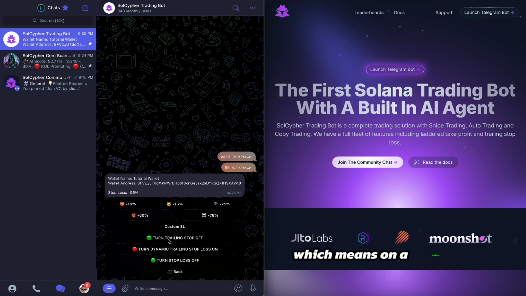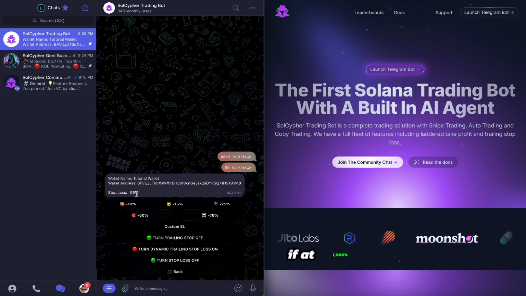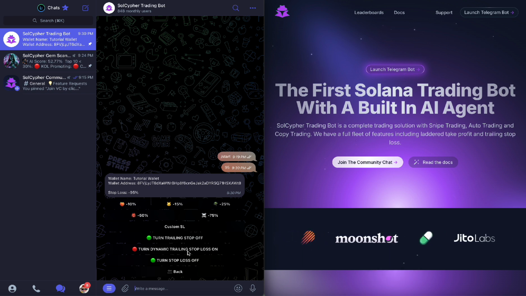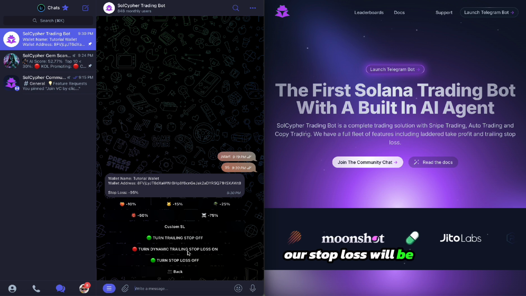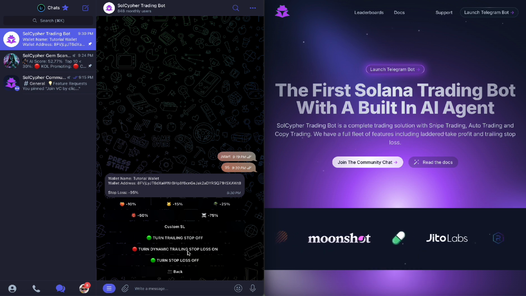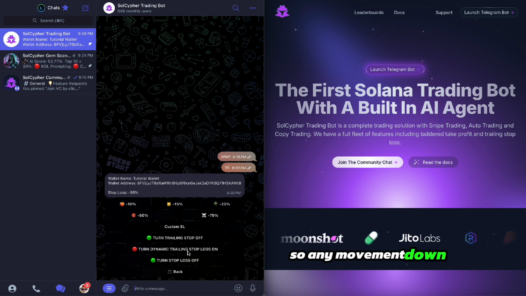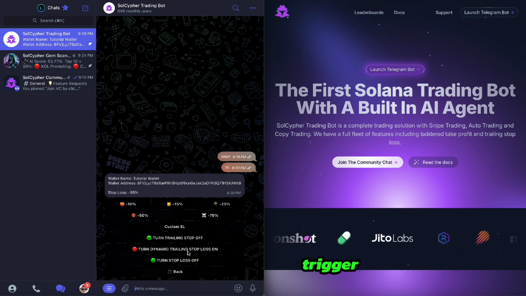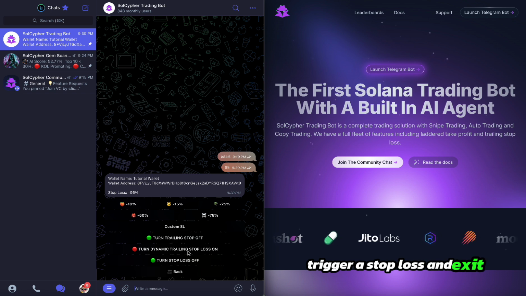Which means on a trailing stop loss, if at 1000% our stop loss now went up to plus 905%, on a dynamic trailing stop loss, at 1000%, our stop loss will be almost at the same price as the current price of the token. So any movement down in price will immediately trigger a stop loss and exit.